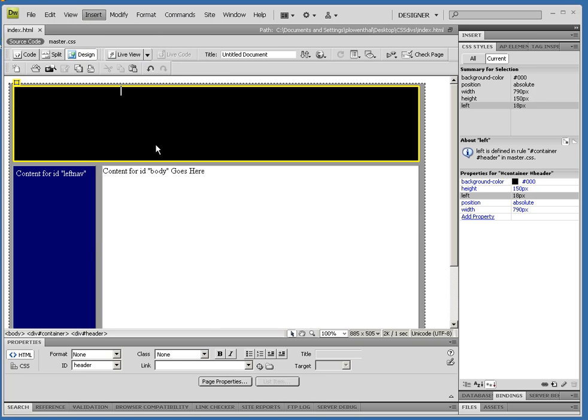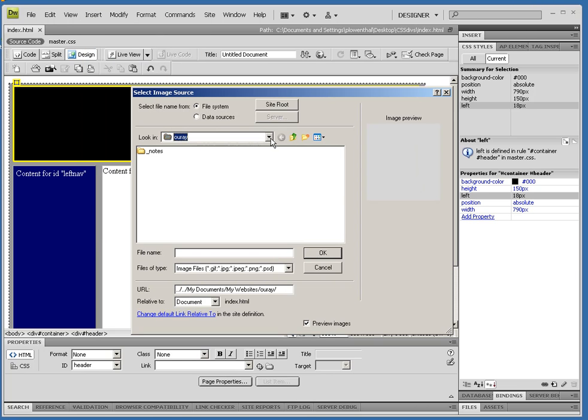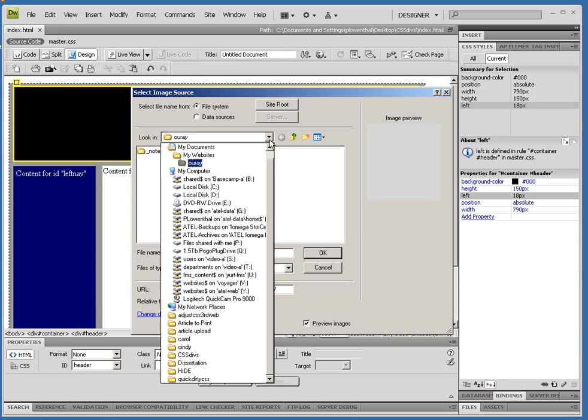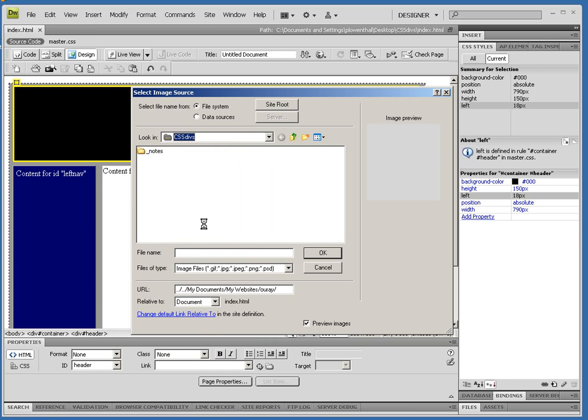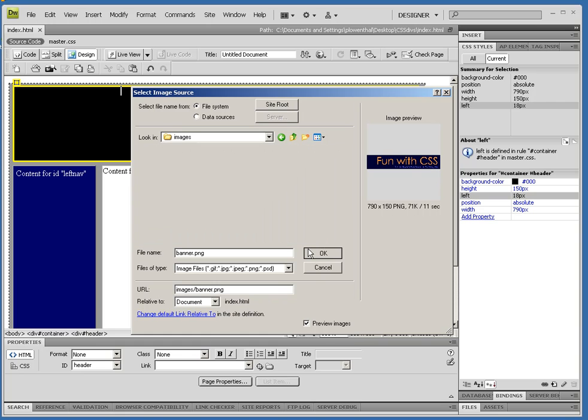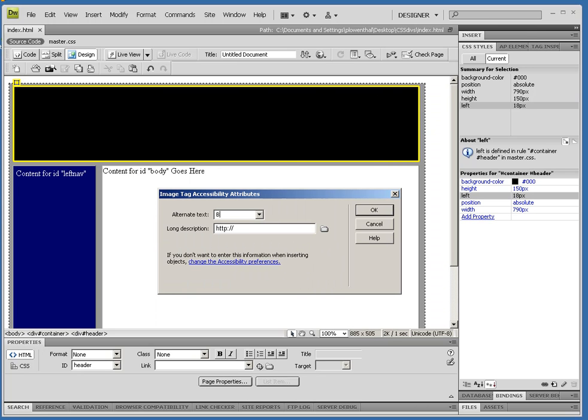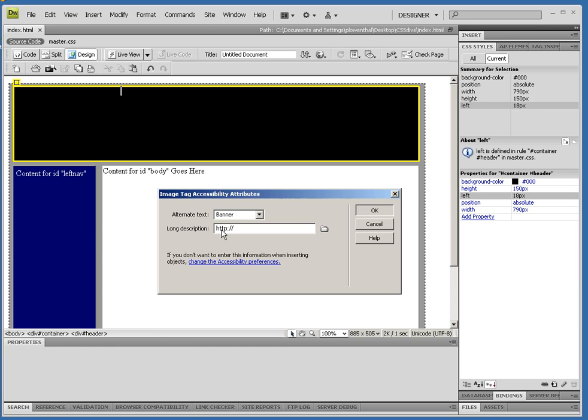And I could use CSS and do it as a background image. I mean, that's the thing, there's not a hard rule that says you have to always use CSS or not. It really depends on what makes sense to you. I tend to do a lot of mix and match. Probably should add a long description right now. I'm not going to. I'm going to hit pause while we wait.